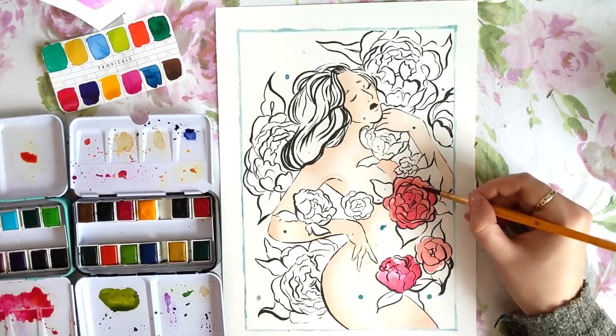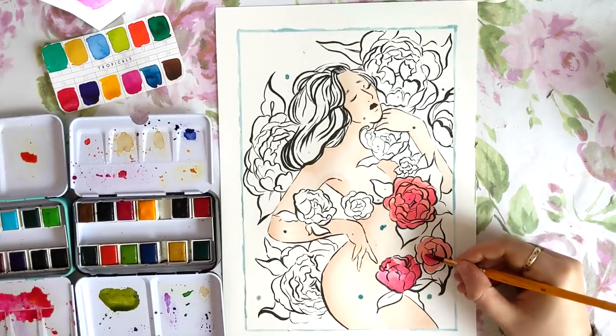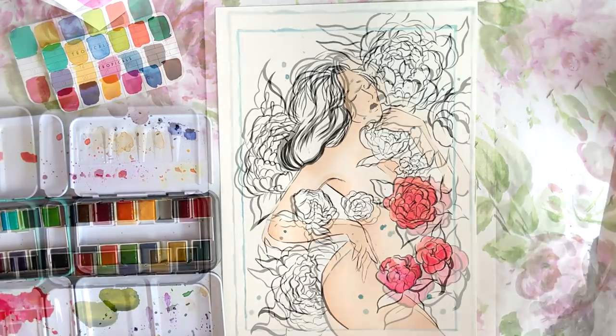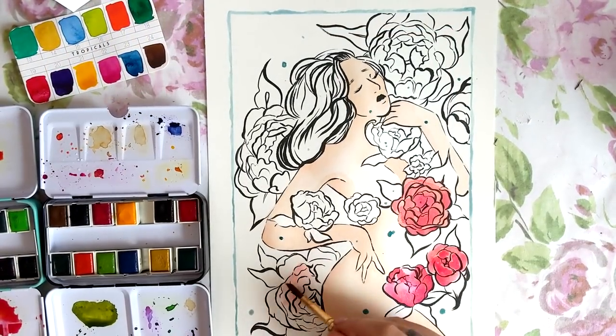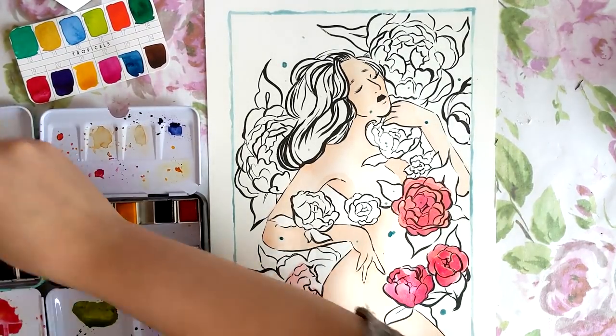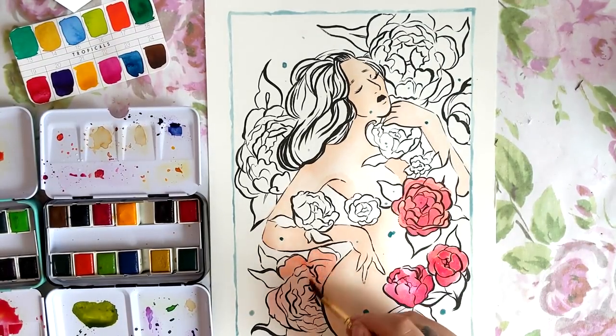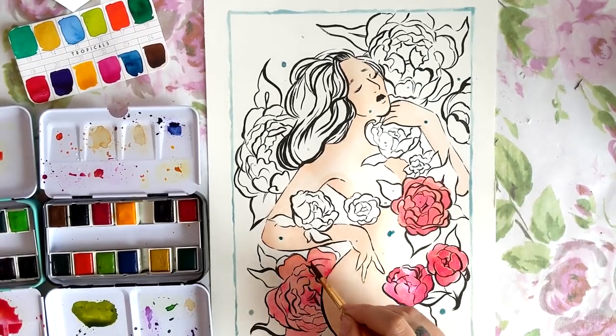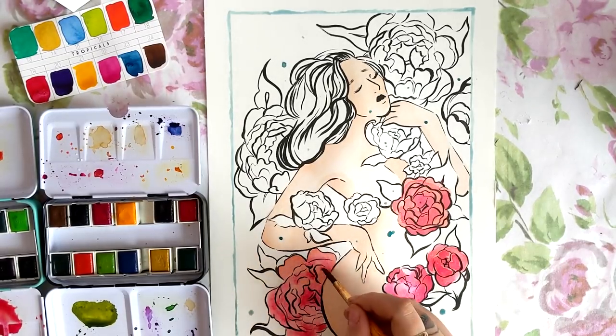I think the red Peonies are beautiful, definitely. I also just wanted to add that if you ever have the chance to have some in your house or grow Peonies, they are absolutely stunning — watching them open up when the sun arrives is glorious. It's absolutely charming and I love it very much. I also hope to someday tattoo two Peonies onto my hands, but I haven't been brave enough, and I want to be more stable in my life before I get hand tattoos.